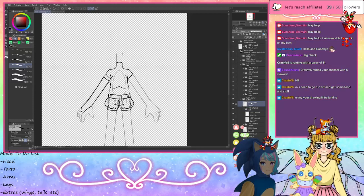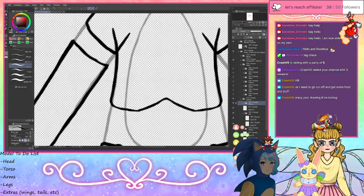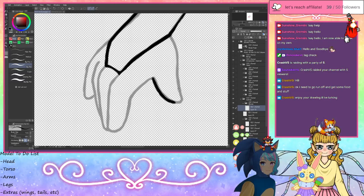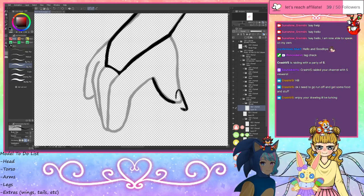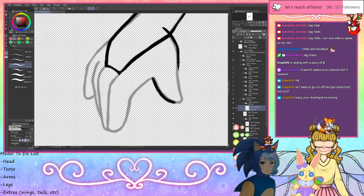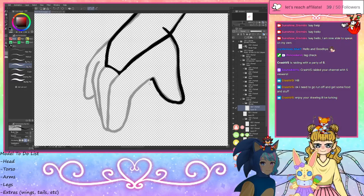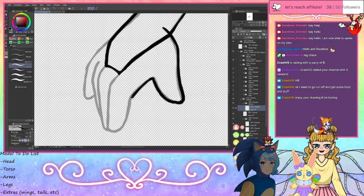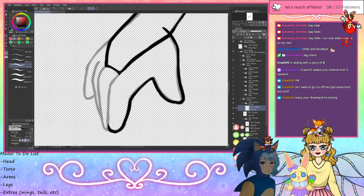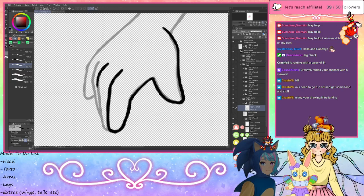Alrighty, let's work on the actual gloves. I have to remember what my design for this was. I actually drew Aerin a design the other day, and he liked a couple of the things in there from about half a month ago, so I want to make sure I actually bring that back.